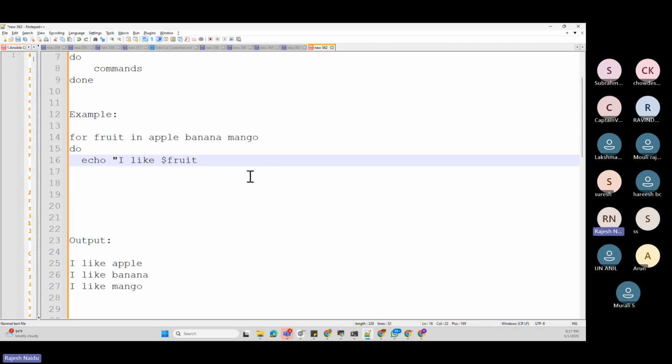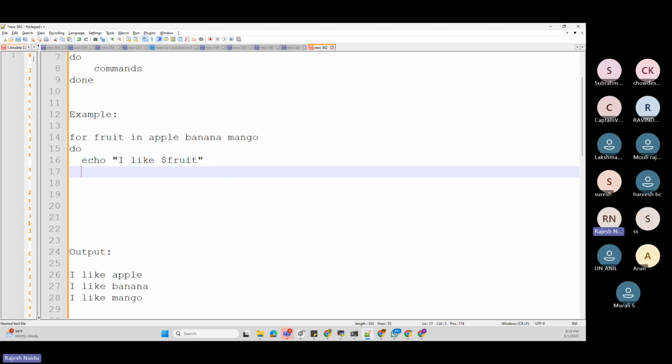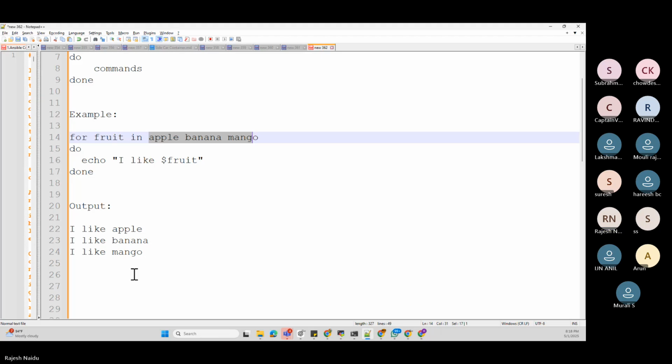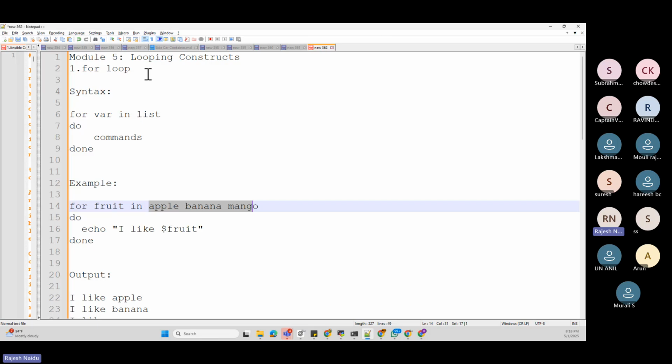I'll be using fruit as a variable. Then done. How many times it will display depends on how many values are inside the list. That many times this loop will continue. After that, it will stop. That is called a for loop.